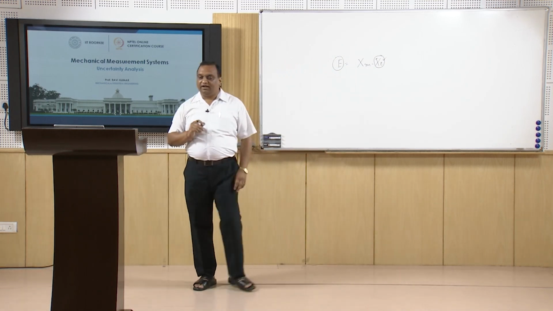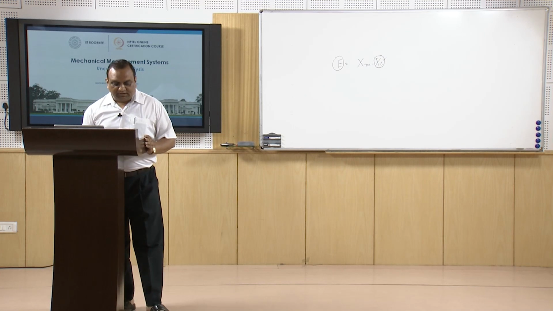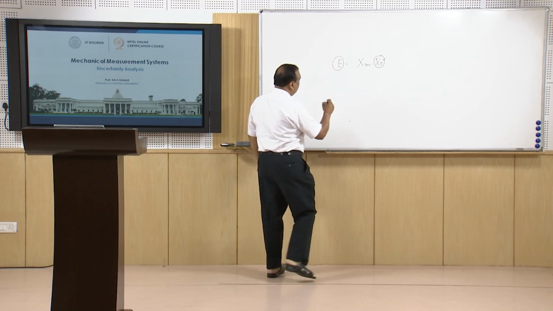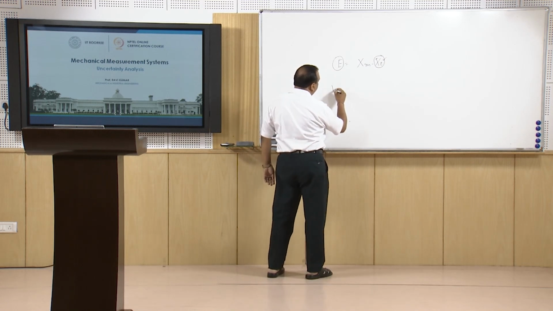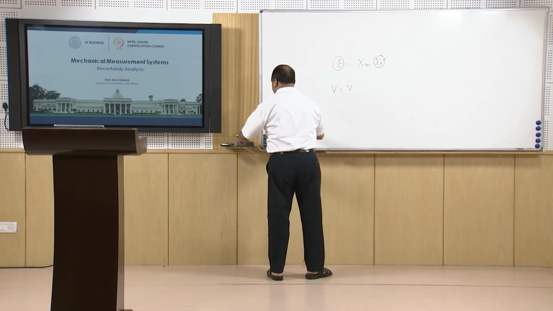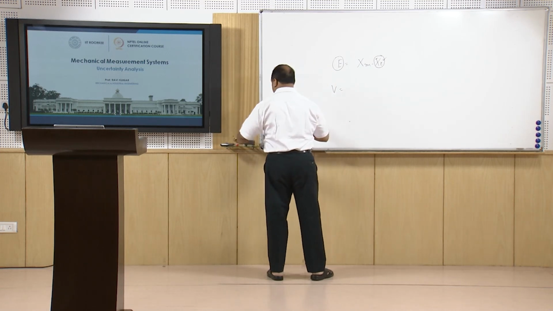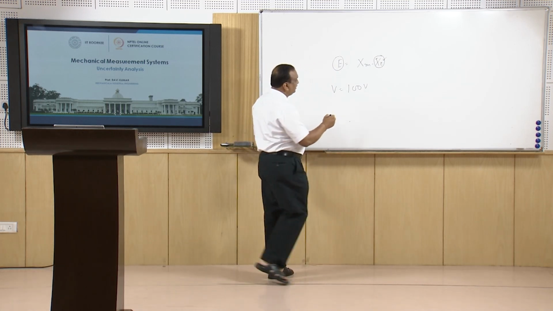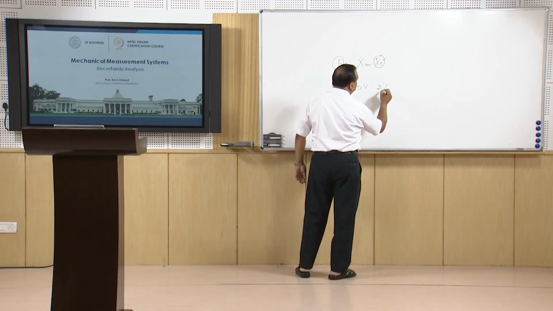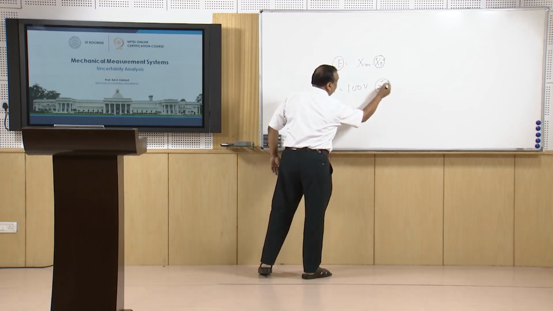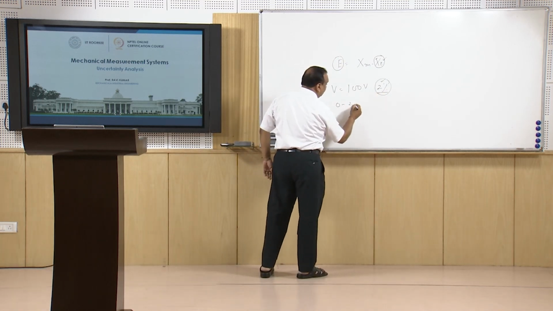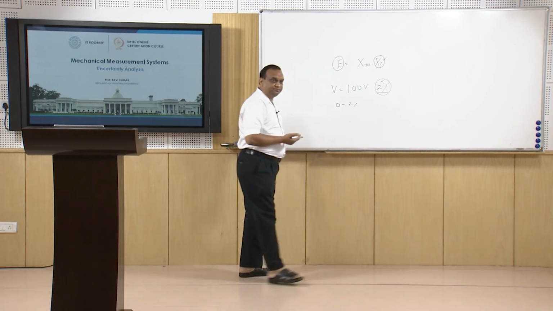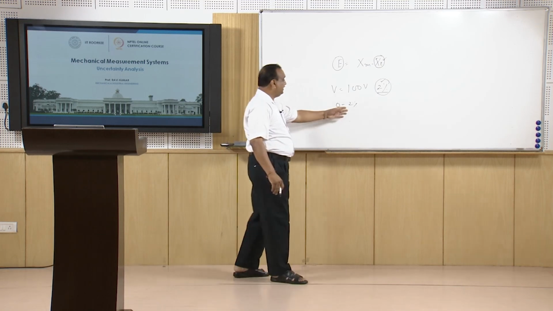Now in uncertainty analysis, what we do is we estimate the magnitude of error. Suppose we are measuring voltage with the help of a voltmeter, and the voltage is, let us say, 100 volts, and there is an error in the measurement of, let us say, 2%. When we say uncertainty in the measurement is 0 to 2%, it means the error in the measurement may lie in this range, right? It cannot be exactly 2%, it may lie in this range.